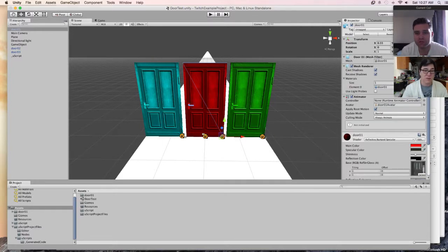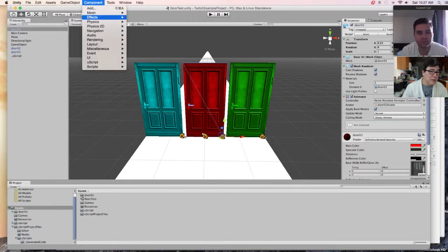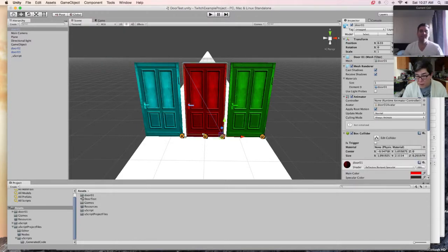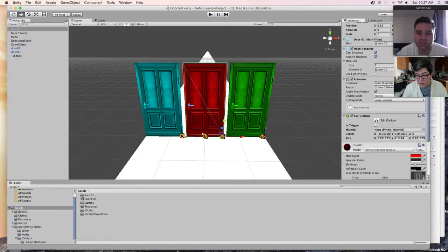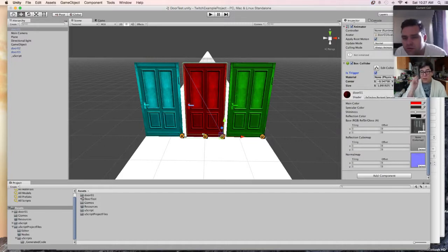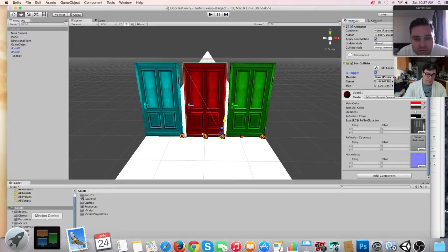That is correct, sir. So what we need to do is add a hitbox? Yep, we add a box collider. And we tell this box collider that it's a trigger, because we don't want anything else to actually run into it. We don't care. Now, a box collider doesn't necessarily mean that it has physics, by the way. But it does mean that the doors will know about each other. I'll show you that later. Box collider is now part of the door. Correct. So you can't collide into it.